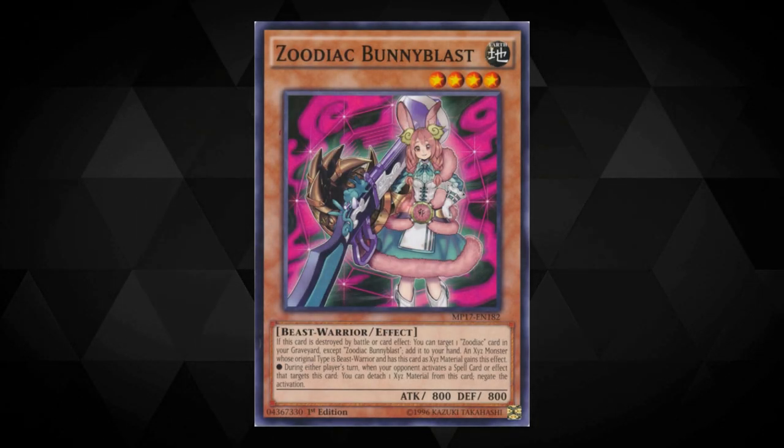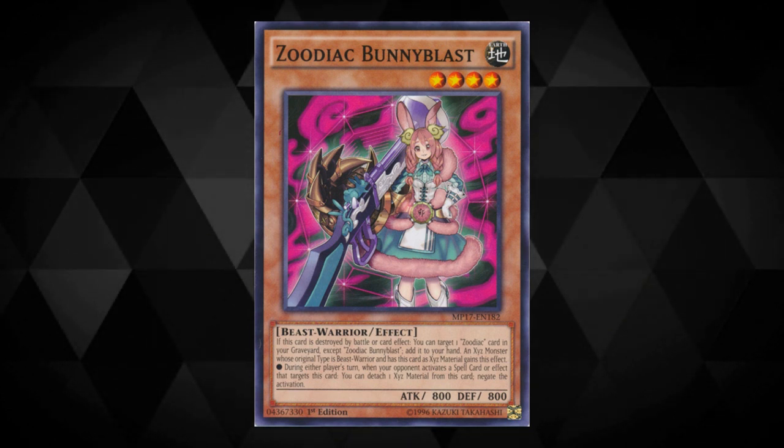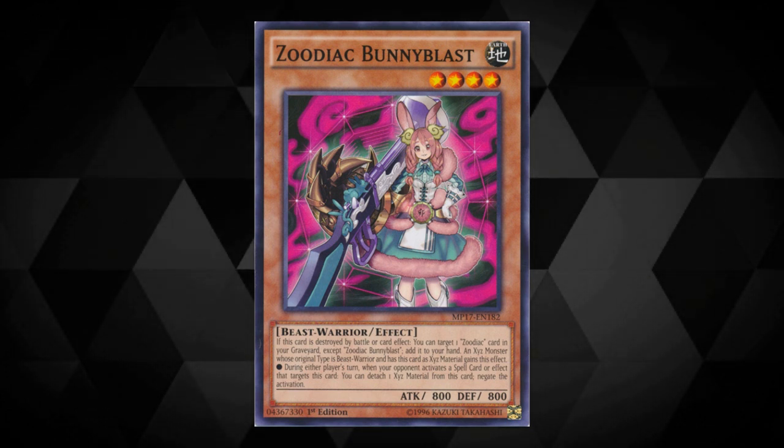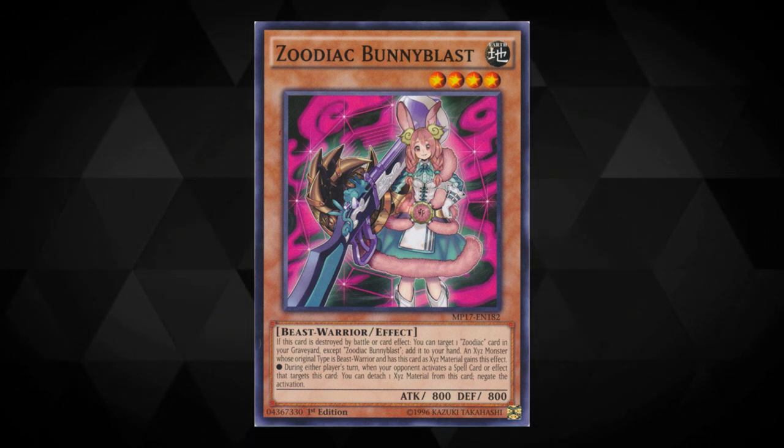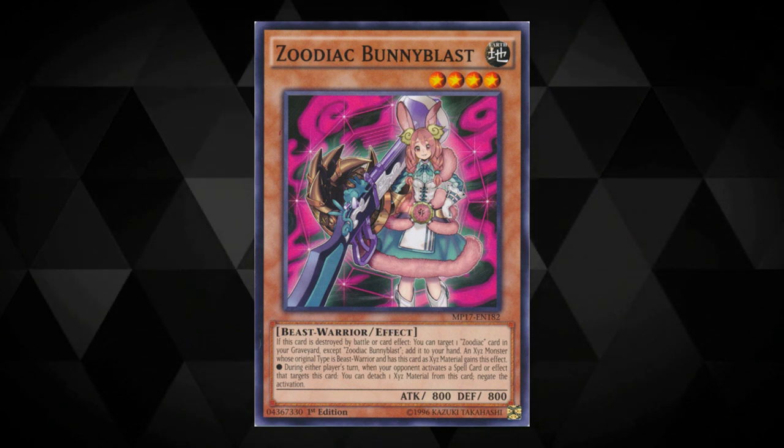If it's destroyed, you can add a Zoodiac card from the graveyard to your hand, except for another copy of Bunny Blast. Then for its material effect, during either player's turn, when the opponent activates a spell or spell effect that targets this card, you can detach a material to negate the activation.